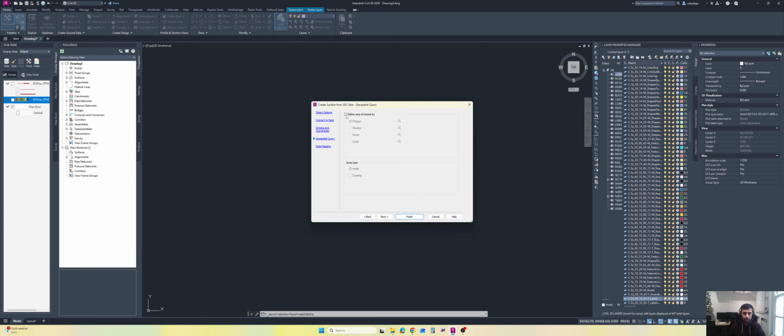Okay, uncheck this one. We don't want to define the area in the mapping, in the elevation. So this is a Civil 3D geometry that we are going to use. Now just finish this one. It should create our surface.